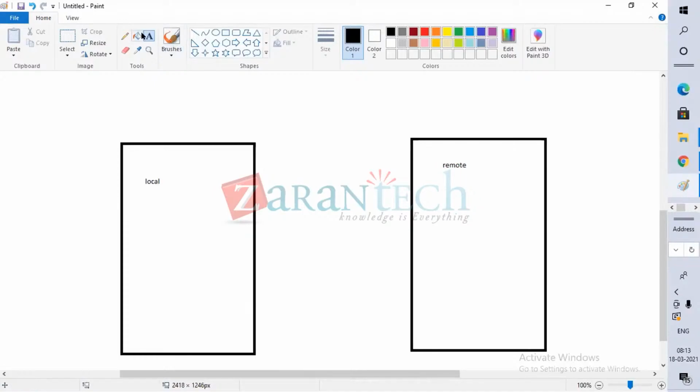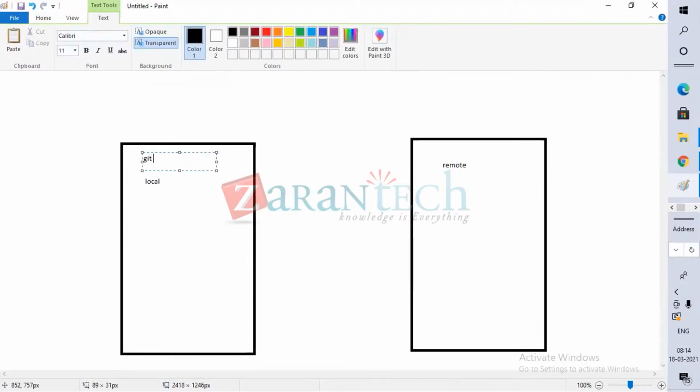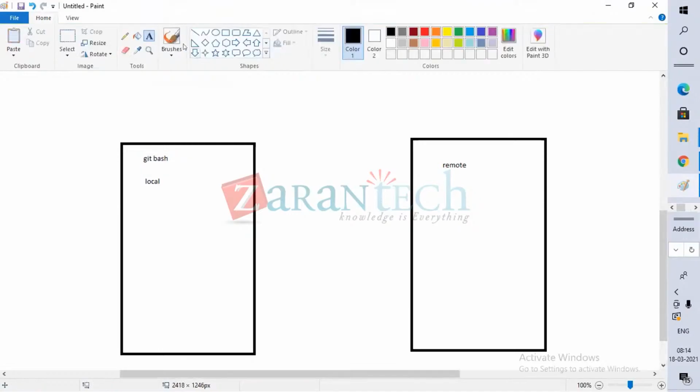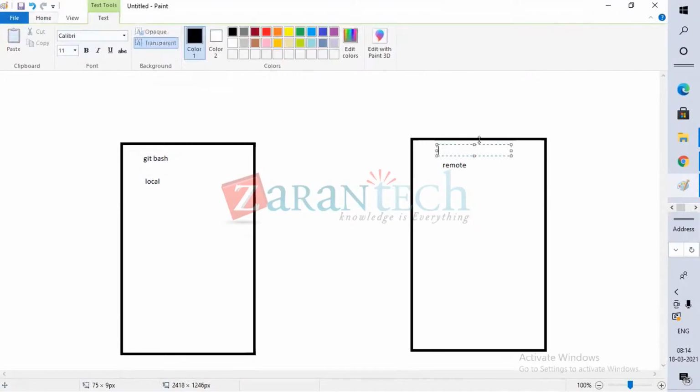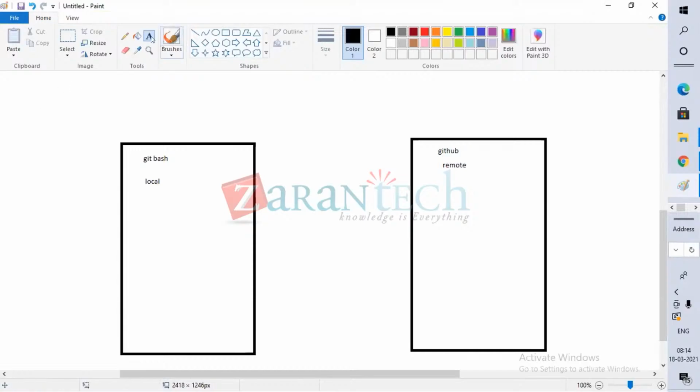So now we see two repositories, right? One is at the local and one is at the remote. Local is your git bash, and this is your GitHub. Correct? So what I'm going to do here is make it very clear.